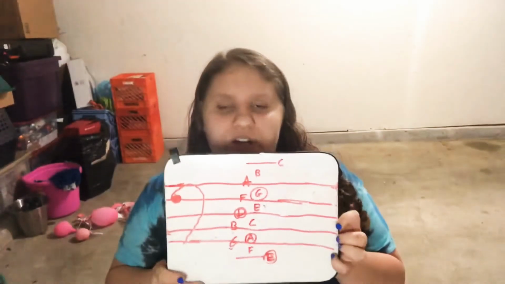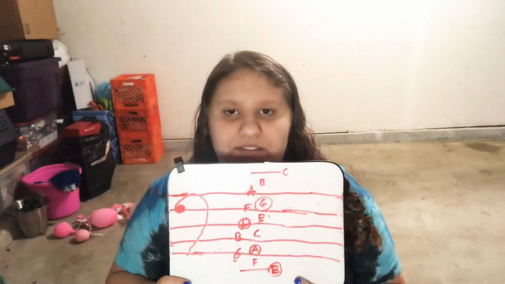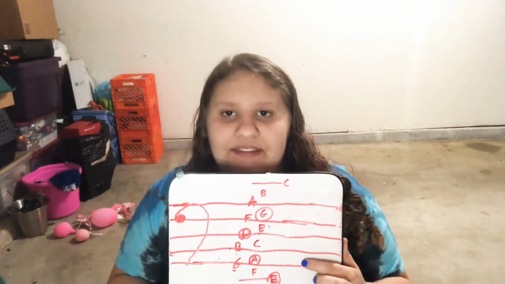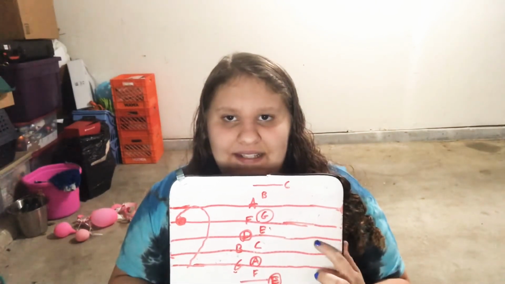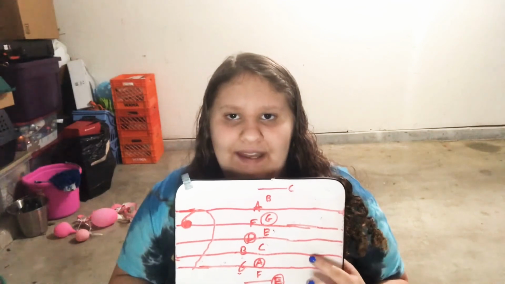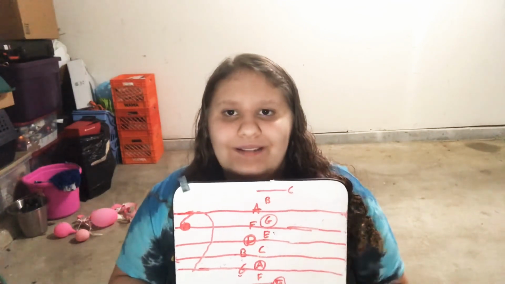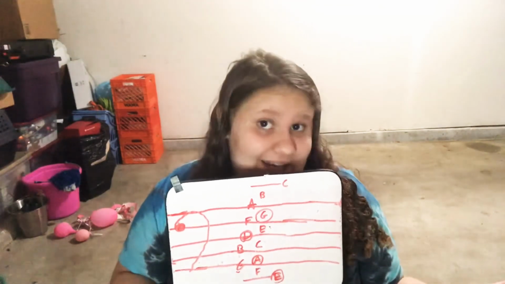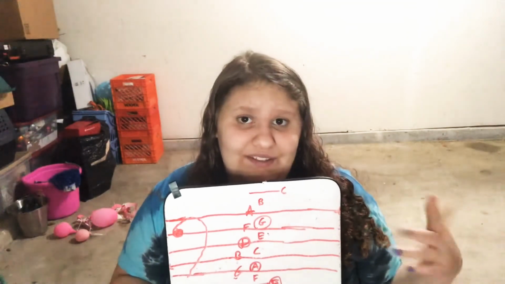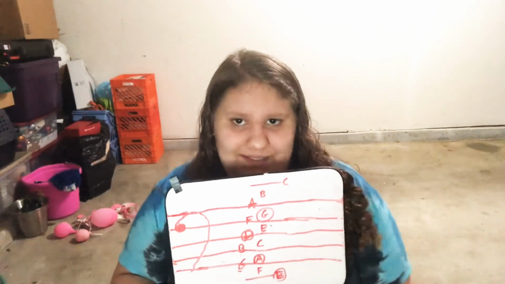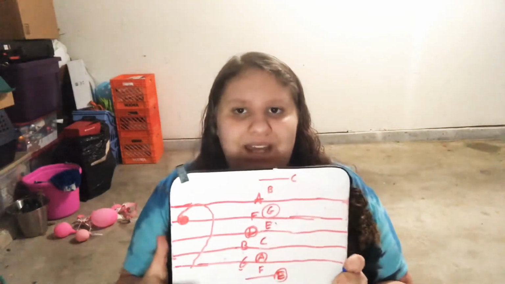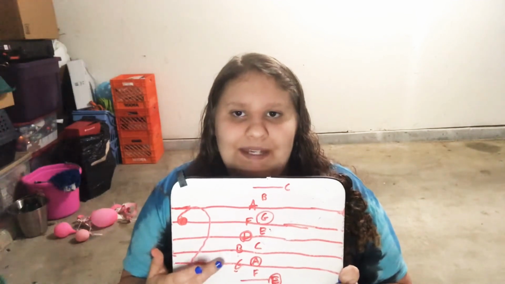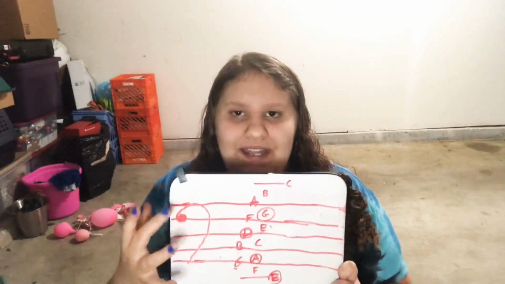So I wrote all the note names down. Down here, this is G. Next, the spaces are A, C, E, and G, or "All Cows Eat Grass"—or anyone can eat guacamole. That's the acronym for it, or you can come up with your own acronym. That's just the one I like to use to remember the spaces. And then you have "good burritos don't fall apart," or G, B, D, F, and A.